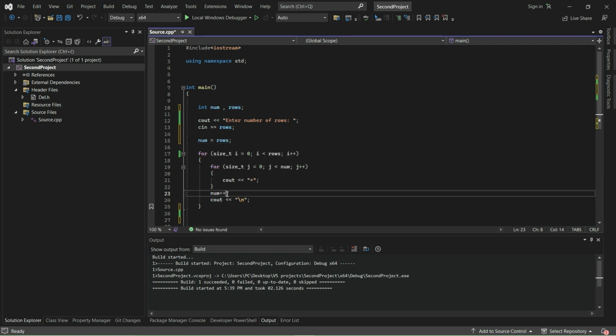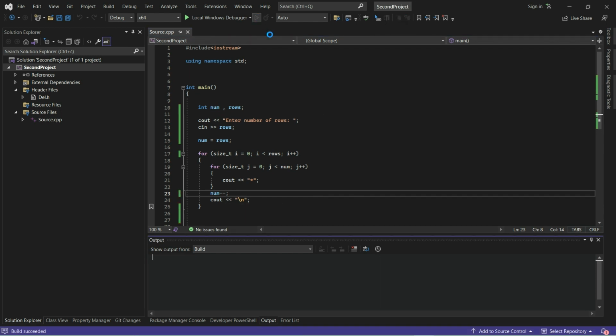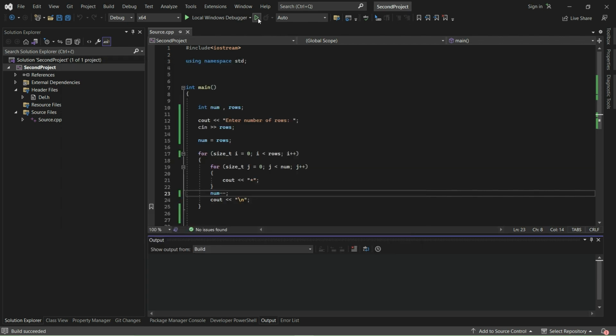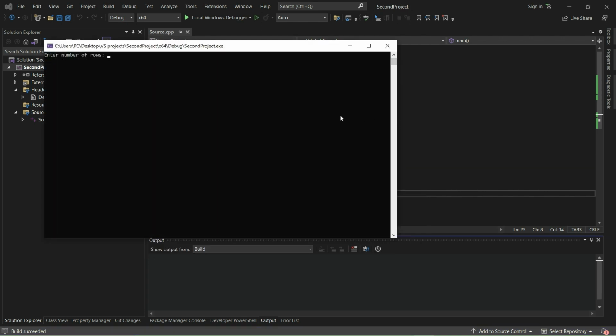And I need to decrease by 1 num variable after each iteration. Let's run this code. So user enters number of rows and this is the wanted pattern. Let's run this again. For example, 14.